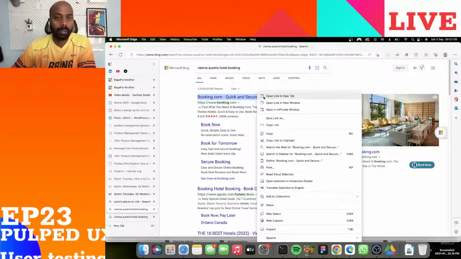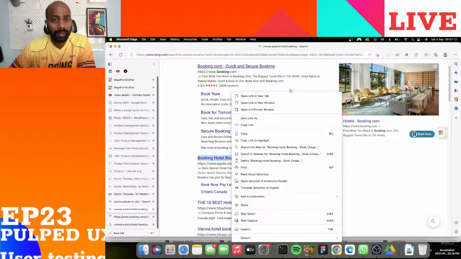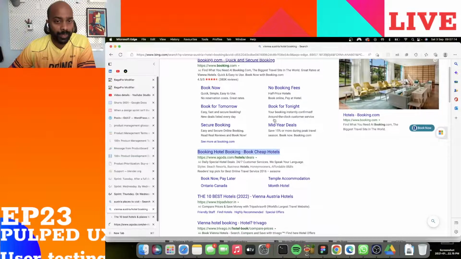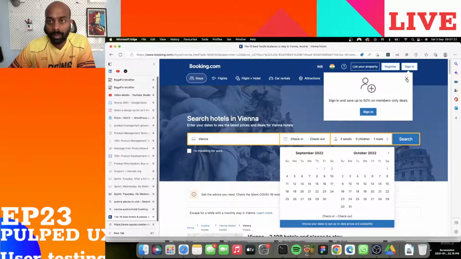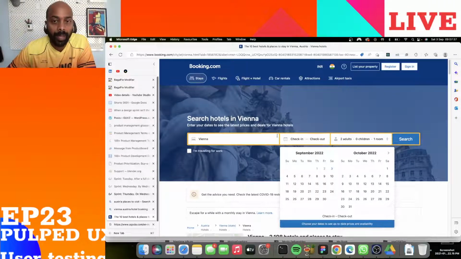Now I'm going to click on booking.com. I like booking it on Agoda. So let me go to Agoda also. And booking.com, okay, I don't like this and I don't know what this icon means. And it says, okay, I'm going to read, sign in and save up to 50% on members only deals. And if I'm honest, I was just going to close this and not even read that. Right, so that's a good insight. What would be your users' reaction when they see something like that?